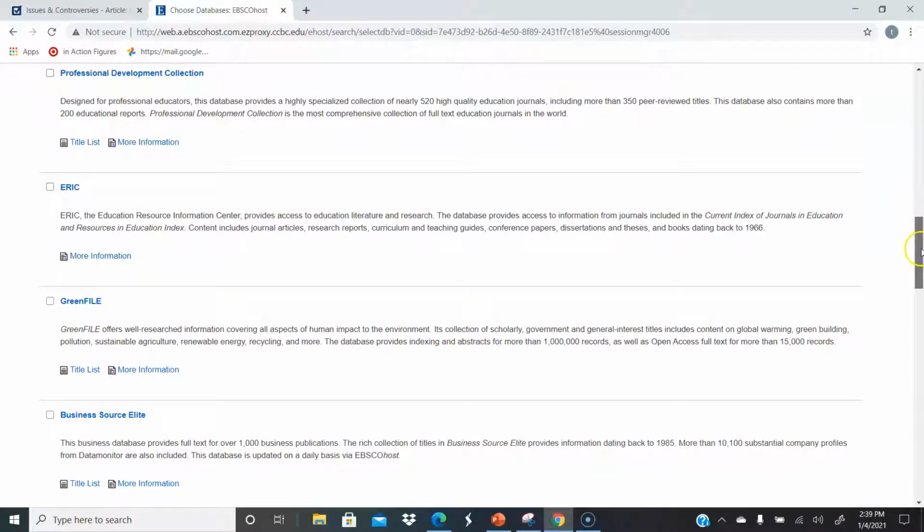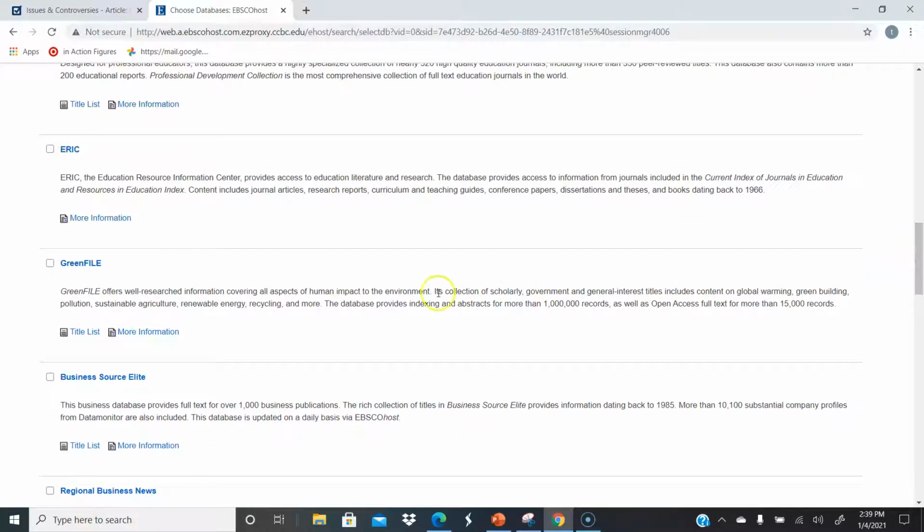In addition, ERIC has a lot of educational resource information, depending on your healthcare topic. Green File dovetails with healthcare topics because we're talking environmental. If you were looking at fracking and maybe some of the healthcare implications with that, you could use Green File.